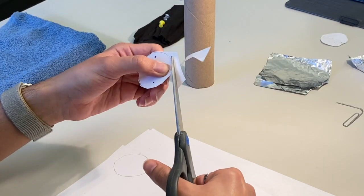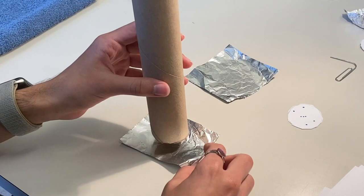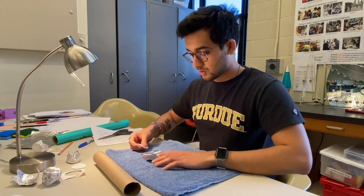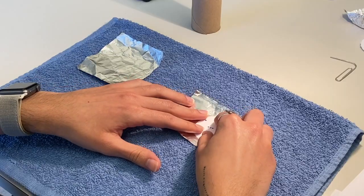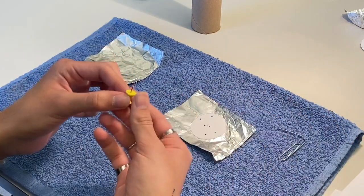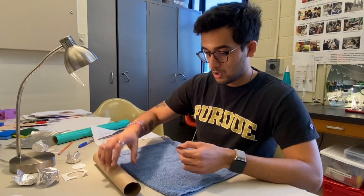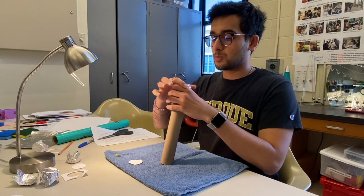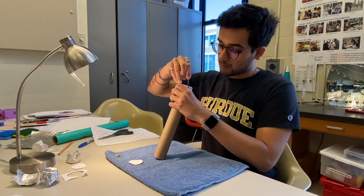Once you have a rough circle, you want some aluminum foil squares about four inches on a side, but it just has to be larger than the tube you're using so it can wrap around it. Lay your towel down on your desk with the aluminum foil square as well as your paper circle with the constellation. Now, poke holes in each of the stars using either the end of a paperclip, a pushpin, or even a toothpick. I prefer the pushpin because it goes through much more easily. Now that you have that, you're going to hold it up to your paper tube. Once you have it aligned well, wrap the aluminum foil around it and use the end of a paperclip to make your stars just a little bit bigger so light can pass through them easily.